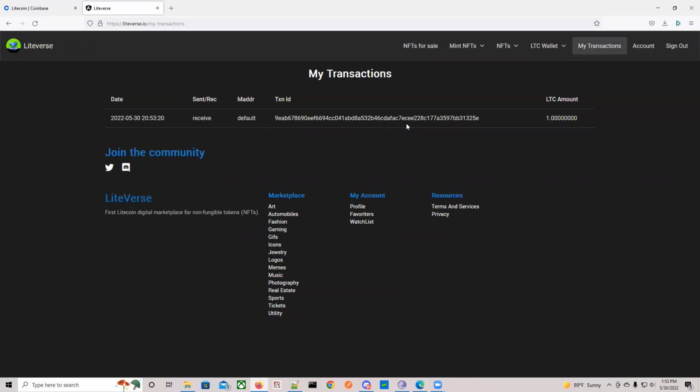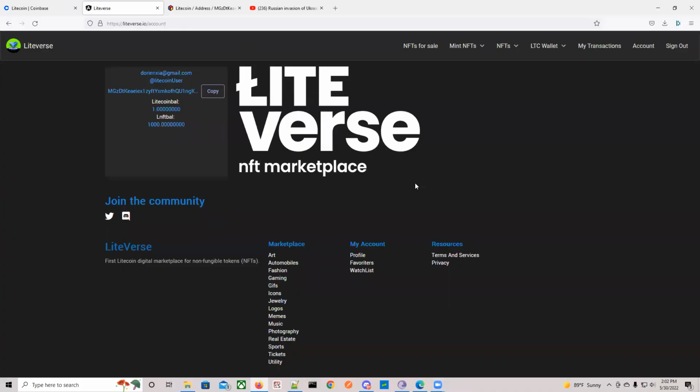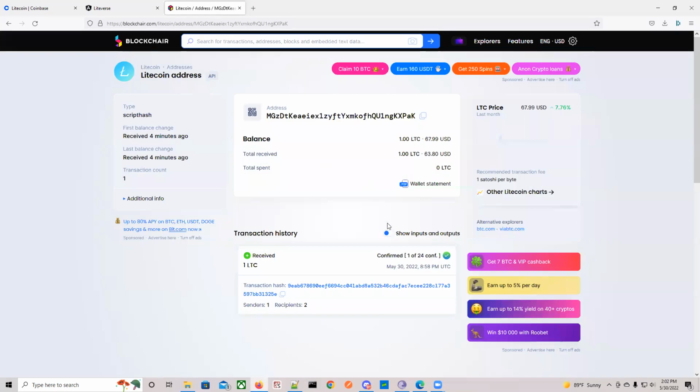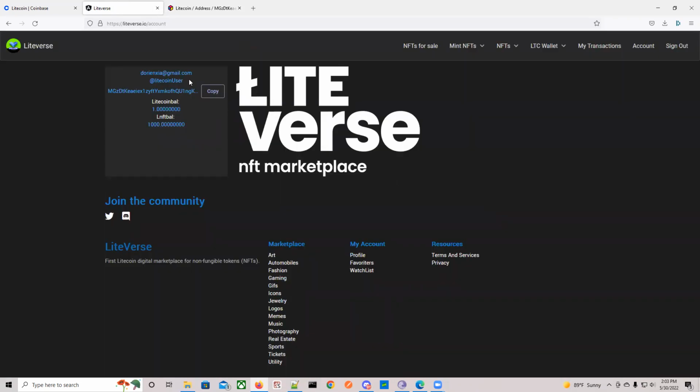So now that once you have the Litecoin in the system in your account, you want to wait for this Litecoin to settle. So it generally takes 2 to 5 minutes for the Litecoin to be confirmed and settle. So I'm going to pause the recording until the Litecoin has been settled. So once your transaction has been confirmed, so here we see the transaction has been confirmed, you are now free to start buying NFTs and then minting NFTs.